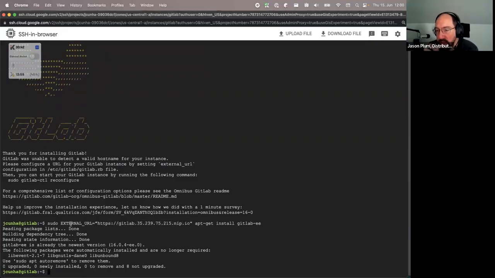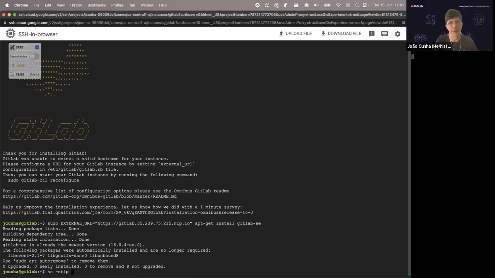Okay, so at this point, we know that it says it's done. It also says you need to run reconfigure. And just because it says it's done doesn't mean we actually know that there's anything listening. So we'd have to do an ss command, and then the argument is -ntlp, and that would tell us if anything's actually listening on port 80 before we bother to try to connect to it.